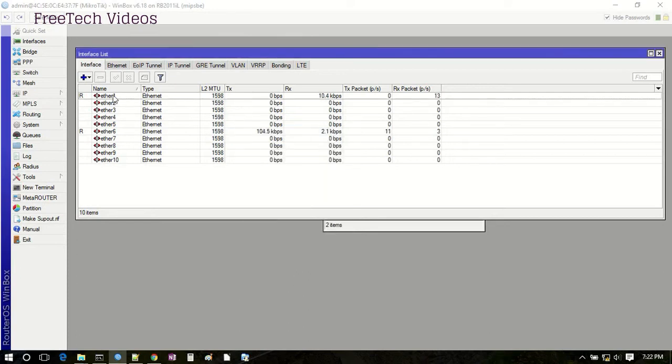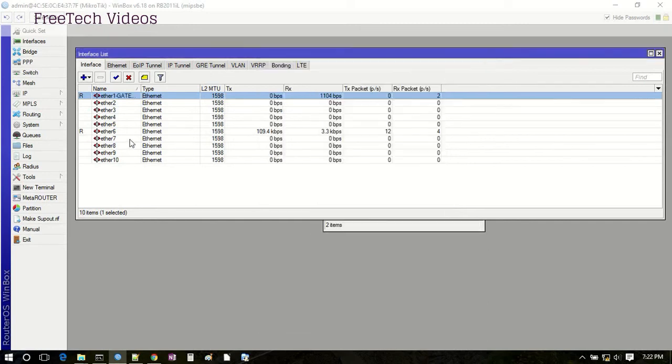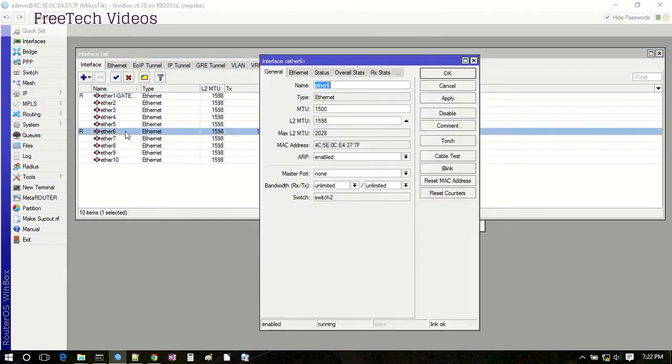Now one other thing we can do is rename the interface for easy identification. So I'm going to use this one as gateway, and I'm going to rename this as local.